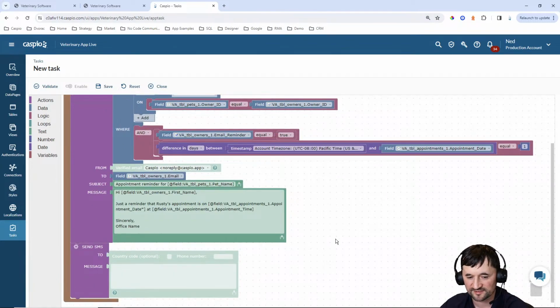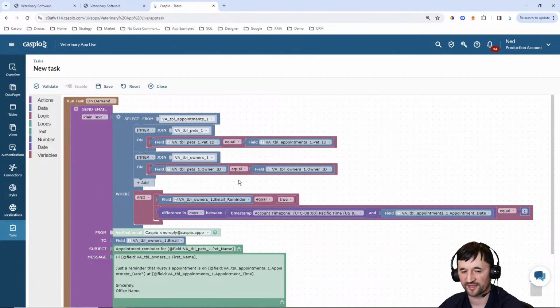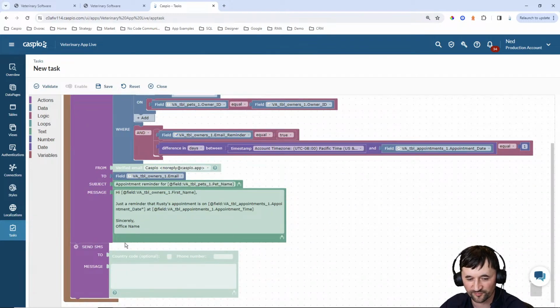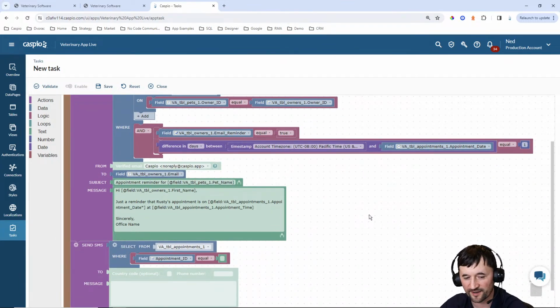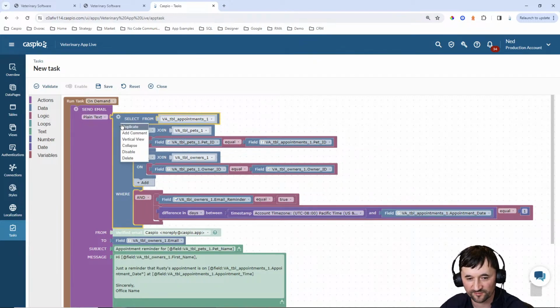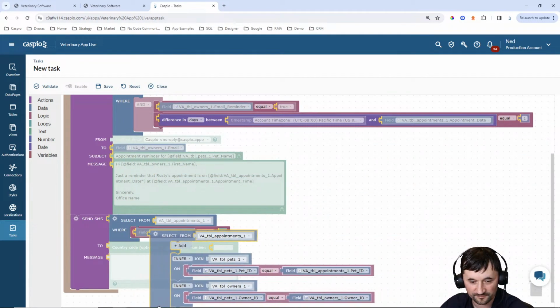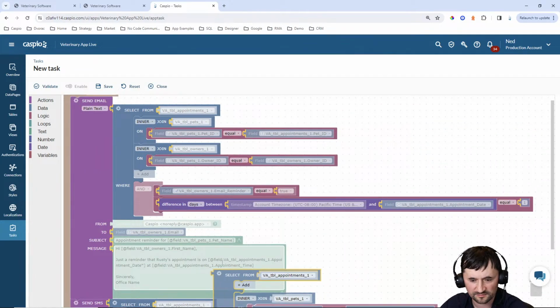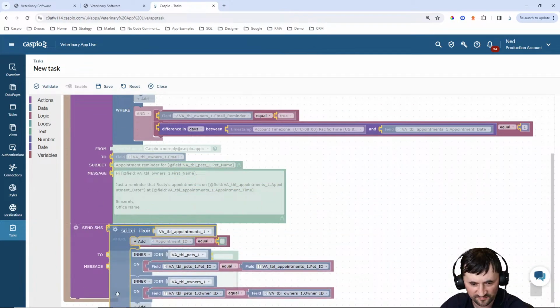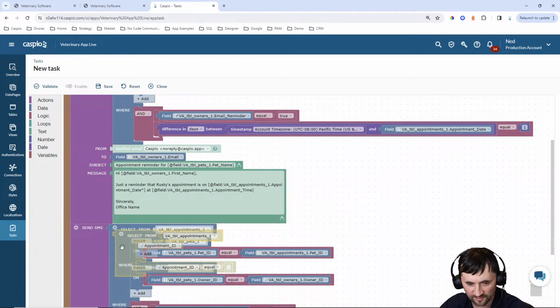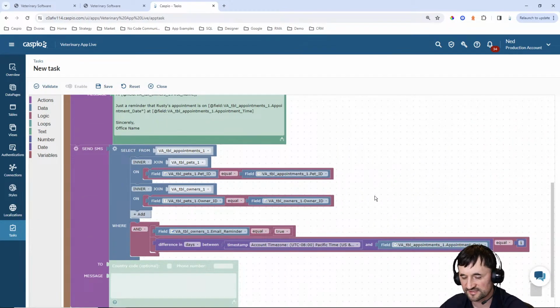And then we have SMS. So instead of rebuilding everything from scratch, which you could, I don't recommend it because you can just duplicate. But before I duplicate, I do want to select here. Select. And now I will go ahead and just make a duplicate of that and snap that in place down here. That's the whole select. So we're just going to do that. And then you can remove this one.